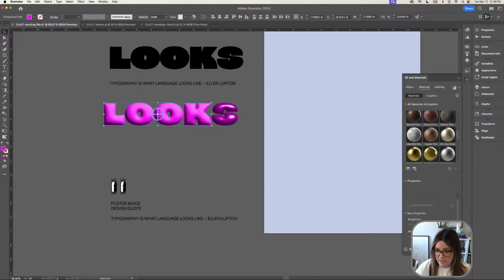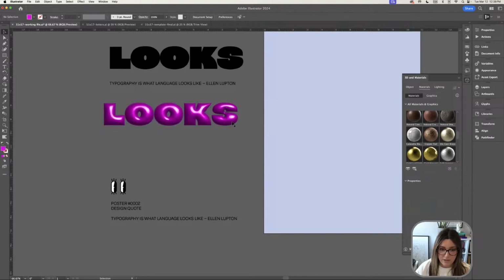Actually, I want the metallic. 84. Just going to make sure that this is 84 as well. Oh, it was 83. That was really good. Perfect. So now we have this, and I'm still going to keep it as just separate objects for now. Now, we have this. It's already looking pretty good.